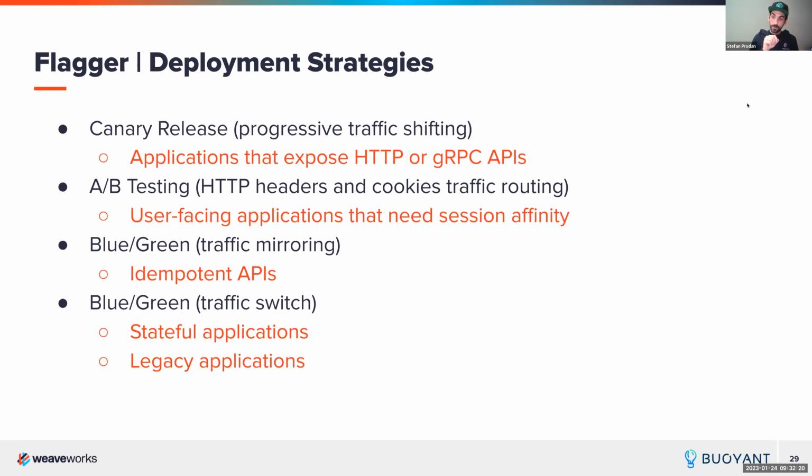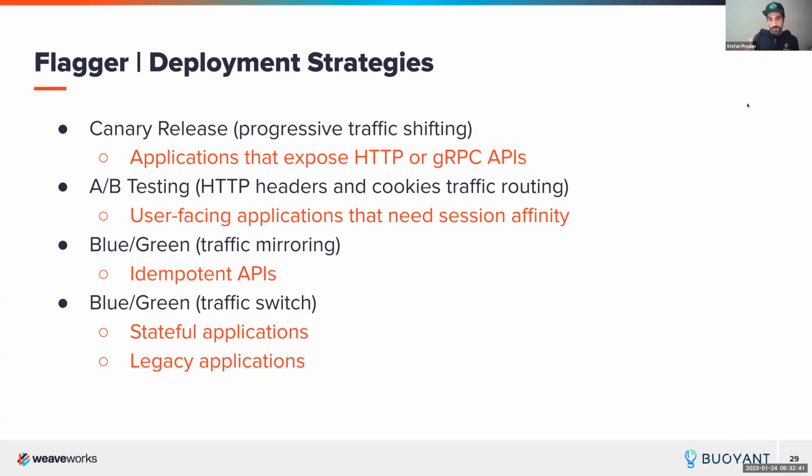From this list, Linkerd supports canary releases with progressive traffic shifting. If you want to do A/B testing, we need to get an ingress controller in there and set up the header routing at the ingress level. But Flagger will still use the Linkerd metrics, so you don't have to instrument your ingress controller. We can rely on Linkerd for all of those.